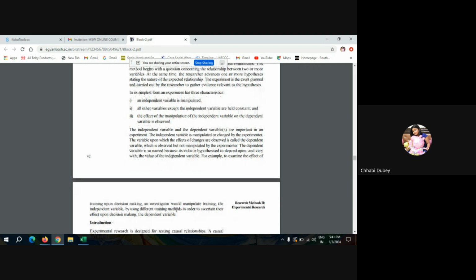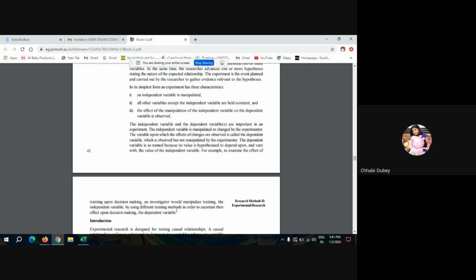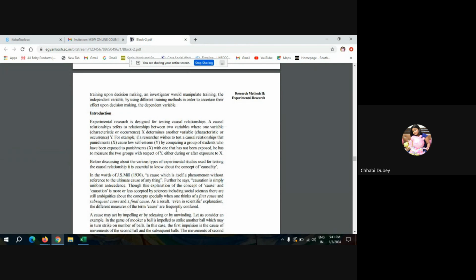Here, the dependent and independent variables are given, and we basically find out the impact of the causal relationship between the dependent variable and the independent variable through these studies. Experimental research designs test causal relationships, that is, a relationship between two variables where one variable determines the other variable. Here we will find out the relationship between these two variables.